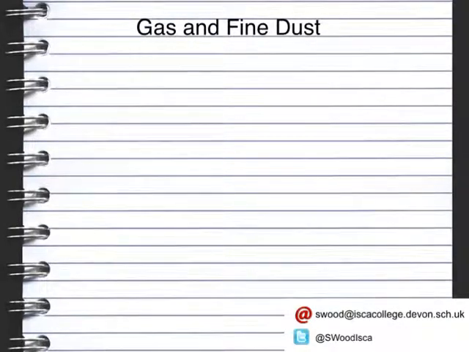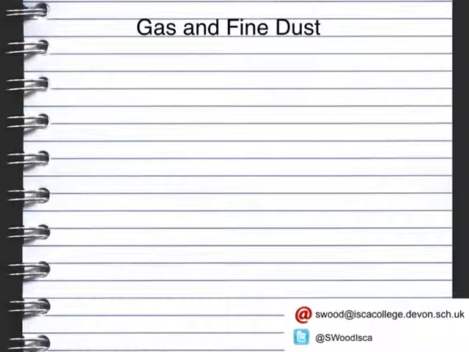Now if you have a gas reactant or a dust reactant, obviously dust, which is solid, is going to have a very, very large surface area. Because they're very fine particles, it can cause a very, very quick reaction. Now as we said in earlier lessons, if we have a very fast reaction, we can experience things like explosions. So we can get explosions when we have custard powder, or if we're burning hydrogen, which gives a very big explosion.